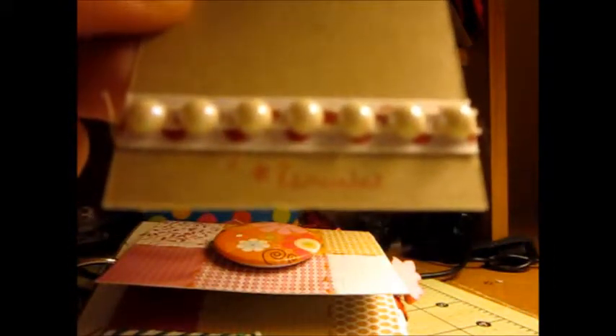On this one, all the tags on the front are the birds — I kept that the same. Tied a little ribbon here, and on this one it says 'Remember.' Again, I put some ribbon, some trim, and the pearls. I'll close that back up in just a second. The back is all the same — they're all the same on the back.